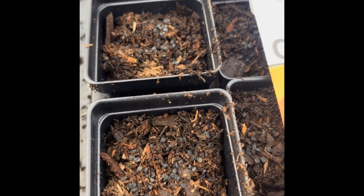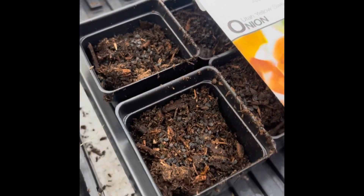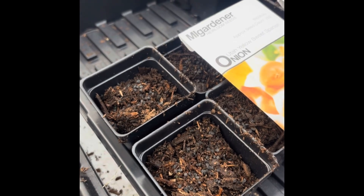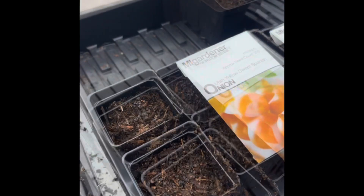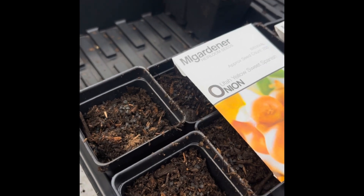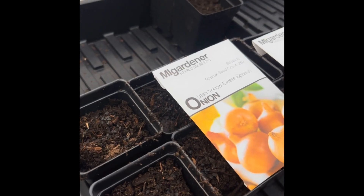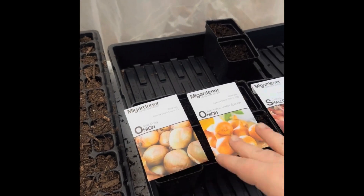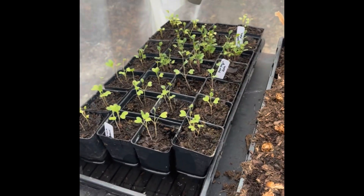Another fun fact you can see with the seeds is I plant them ridiculously close. I have a 2.5 by 2.5 container. I'd love to upgrade with Bootstrap Farmer and get the 5x5, but for right now I'm working with what I have. So what I do is I clump them really, really close when they're seedlings, and then when I have baby sprouts come up, we upsize them and we transplant them out. They really do handle transplanting very, very well. This is the Lauren method — totally don't have tags with me, but I will put these on here and take a picture so when I come back you'll see I did it. I do put tags in.